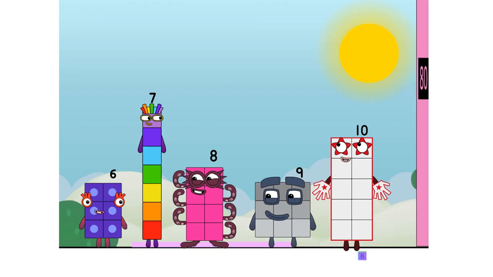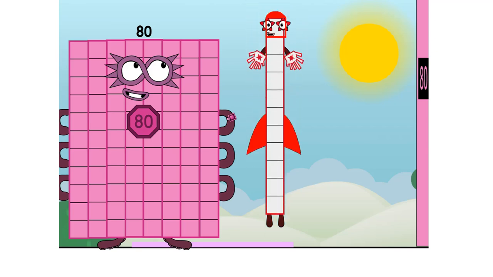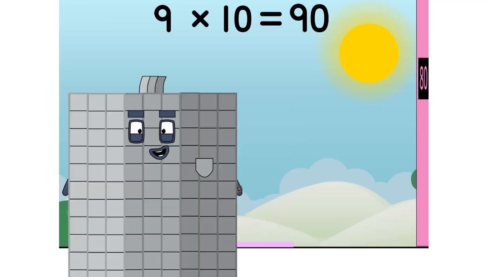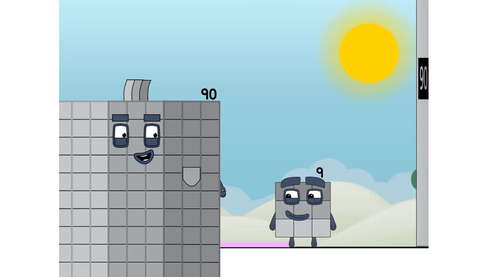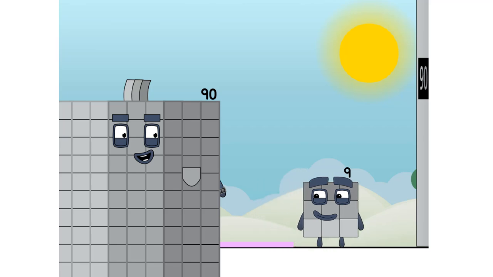8 is the biggest hero of all. Oh, there's always someone bigger. Look, up in the sky, it's another hen. 9. Times 10 equals 90. I am 90. You won't believe your eyes. Are you a square or not? I can't tell. Ha ha.